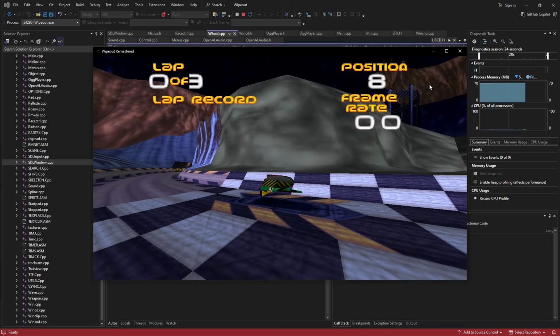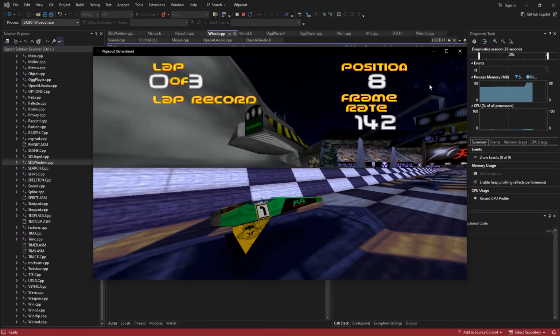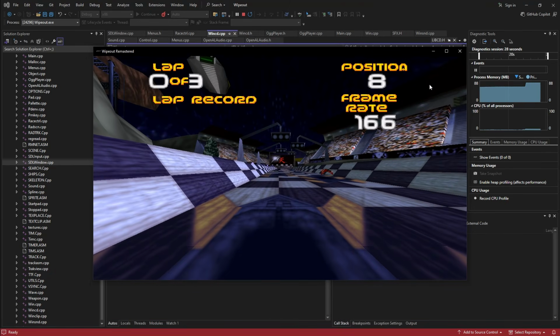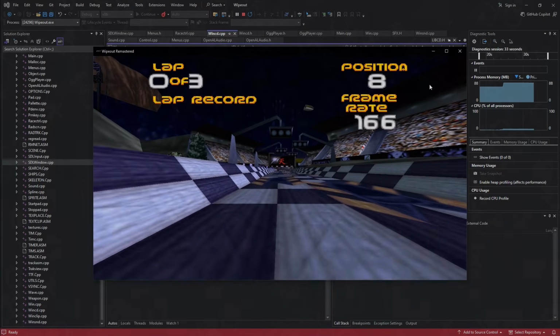Leaving the menu and starting a race shows that the audio volume levels work correctly, as there's no music but only sound effects as we put the slider all the way to the left. Good enough. Moving on.